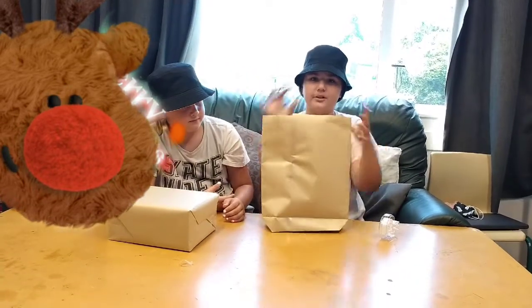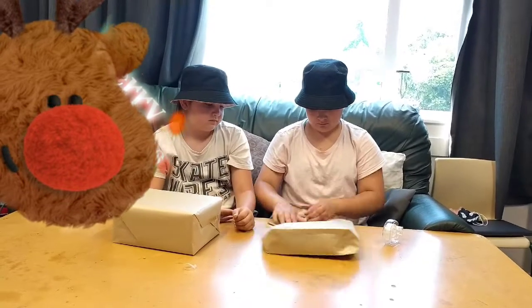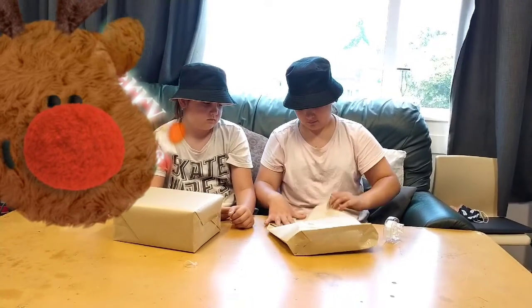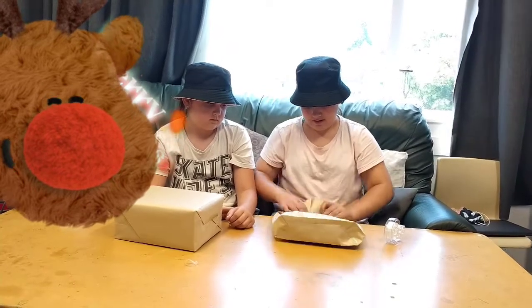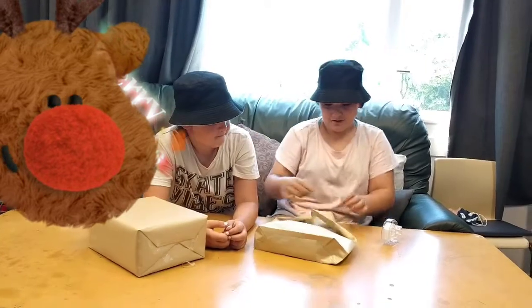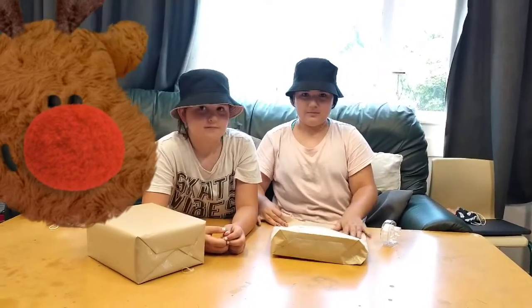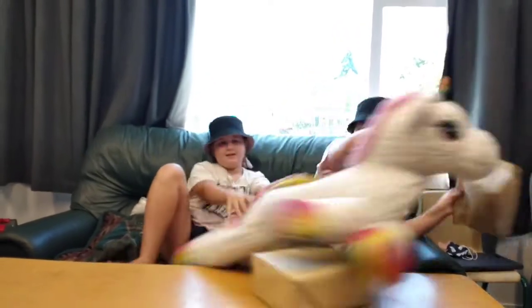Then put your present in. And this is how you can fold the top. You could just do it two ways, like you're trying to do a paper airplane, and then fold it over. Oh, that looks great. Okay, so this is our musketeer bag.